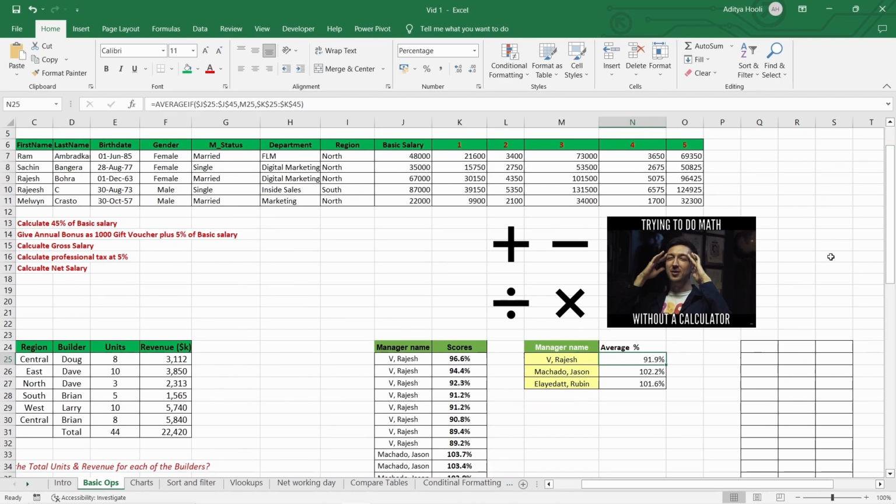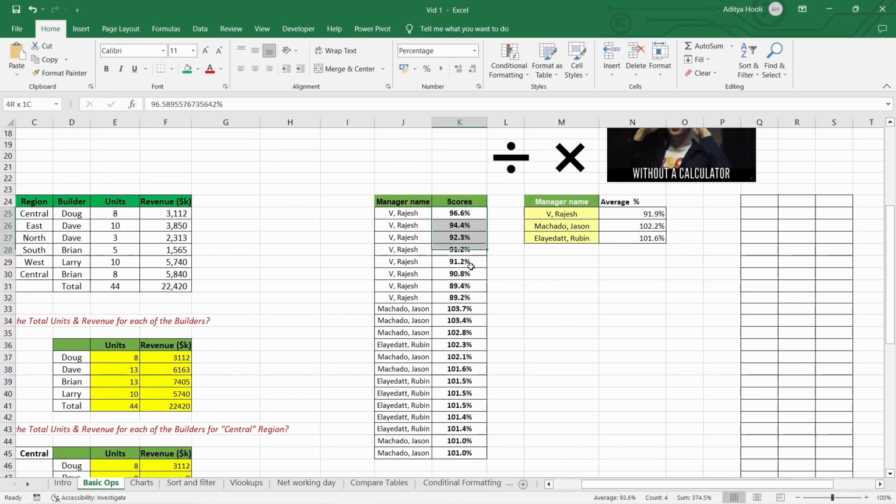Going further, Excel can also get you the average of a particular set of values. For example, over here we have this table. We are trying to calculate the average scores of these particular people. Let's take the first person. We need the average of all of these values. Again, we are getting the result with another formula, and the same thing happens in the next cell also. We are getting the average of these particular people with a particular formula.